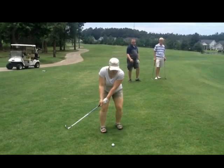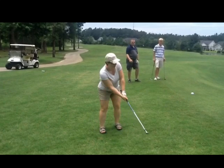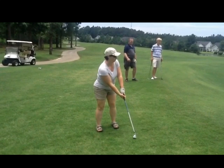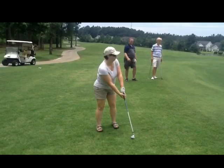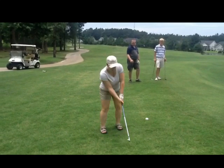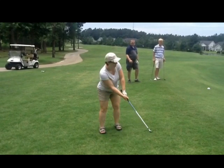Very nice — a great way not to flip your hands. Now you can see at this point the weight is back here, so make sure your weight stays forward. Turn the belly button slightly to the target — see how you turned it a little bit after? Try to do that through the shot, turn as you hit the ball, keep the weight on the front foot, don't lean back to try to lift it up.